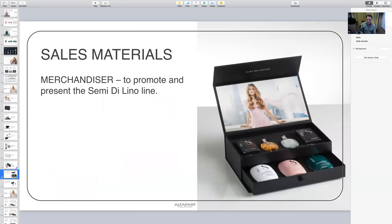This is a merchandising box that's going out with our sales consultants. So when you work with sales consultants in the field, this is what they'll get to take out. That bottom part with the three shampoos, that's a drawer. So it folds in, the top folds down.